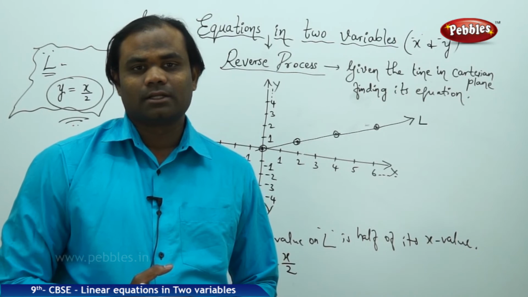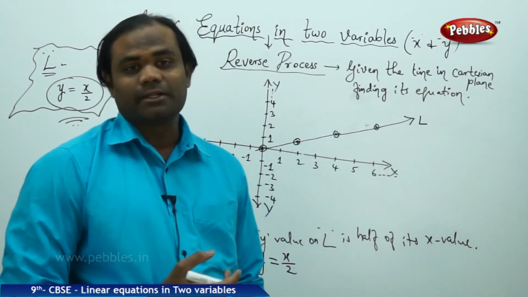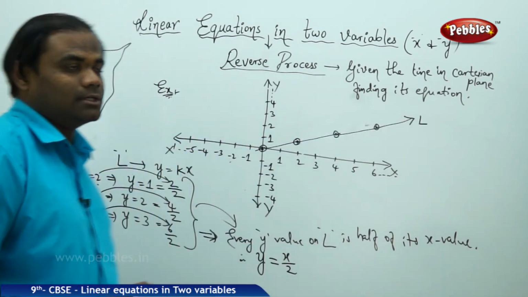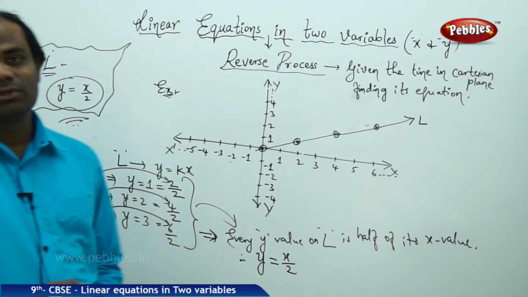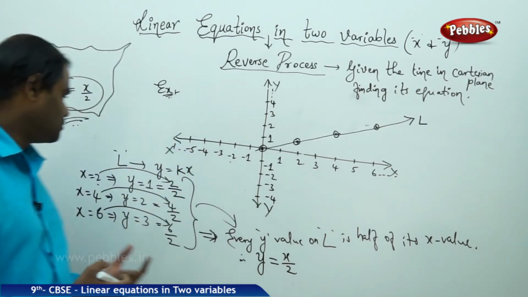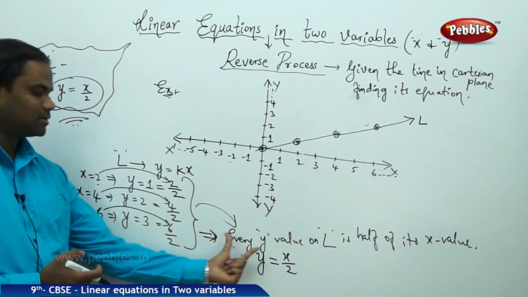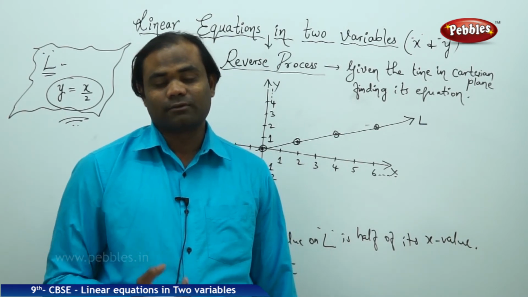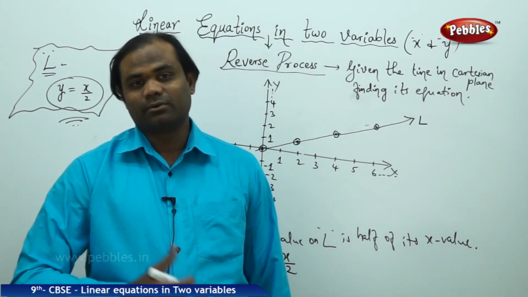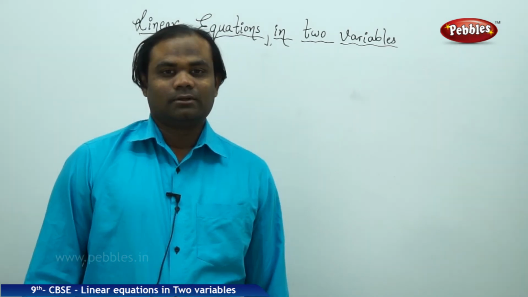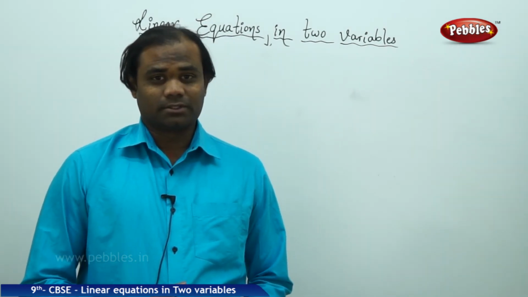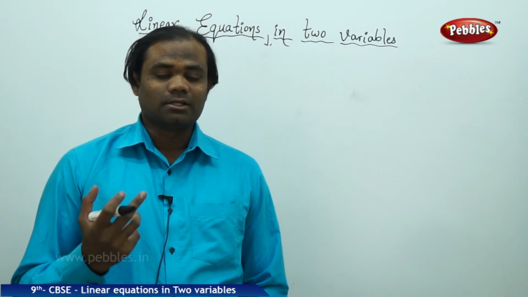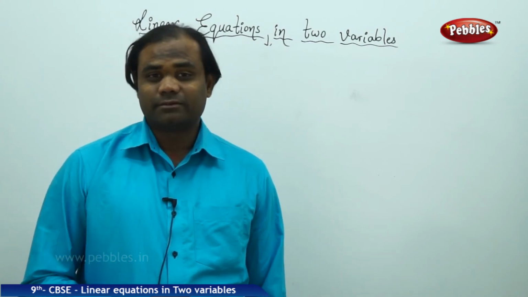The equation of a line can be identified through its line in the graph. This line in the Cartesian plane, with its equation y equal to x by 2, is investigated through its x coordinates and y coordinates, which gives me the condition. This is the reverse process of understanding the equation of a line through its Cartesian graph. Now that we have discussed linear equations in two variables x and y, let's try to apply them in real life and see the application of a line in real life situations.